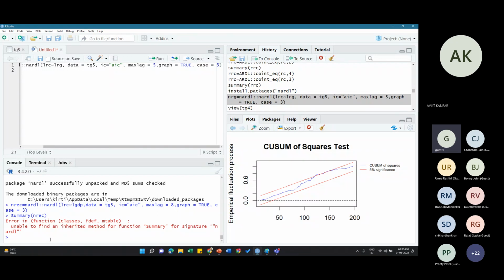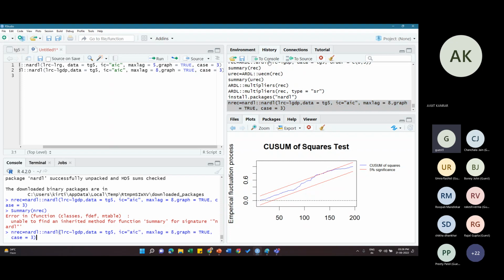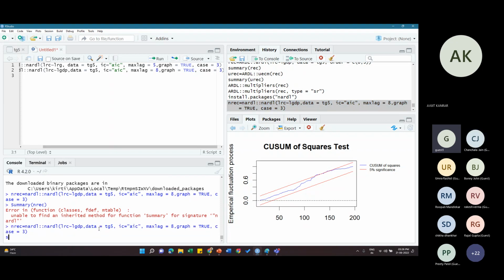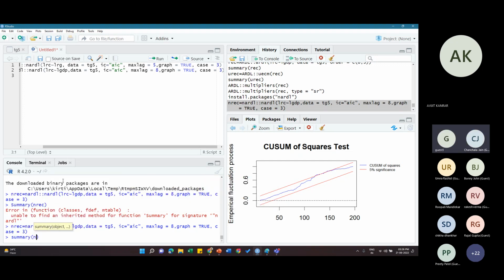Unable to find method. The S should have been small. Yes. Let me copy from here to source, or to console directly, and then summary, summary of nrec.